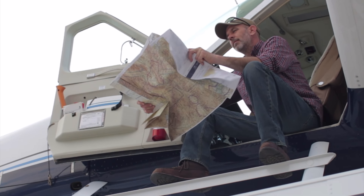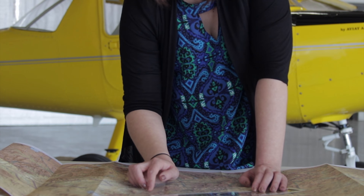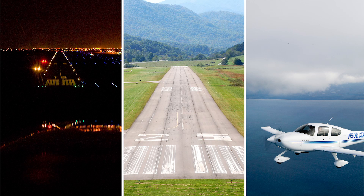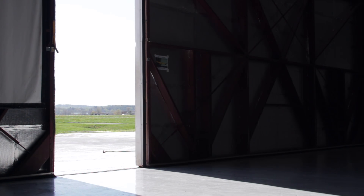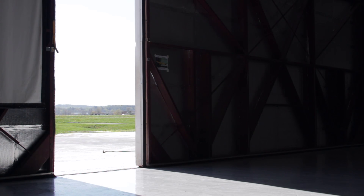CFIT accidents are really not very difficult to avoid, but staying safe does mean thinking ahead and actively considering the possibility of a mishap. Are you flying to an unfamiliar airport at night? Shooting an approach to an airport in hilly terrain? Flying VFR under a low cloud deck? Scenarios like these are when your internal terrain awareness alarm should be going off. Take your time, consider a few what-if scenarios, and use the resources available to you. You'll get there safely and spare yourself any uncertainty along the way.